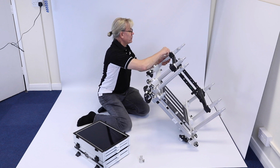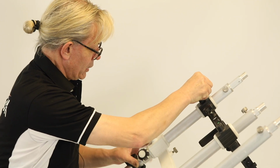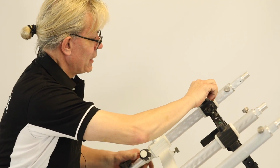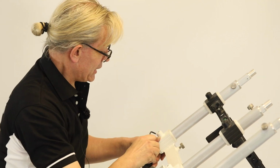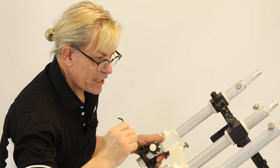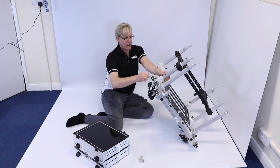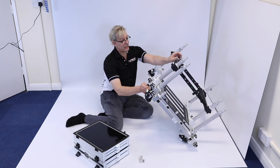Same again here. I'm going to loosen it off. I can feel when the clamp reaches the leg. I'll do a half turn, check that the inner leg's still moving, then I'll do a quarter turn, and then I'll do a full turn. If at any point you find the inner leg is starting to be impeded, at that point just slacken it off a bit and you've reached the maximum that you can go without damaging the inner leg.